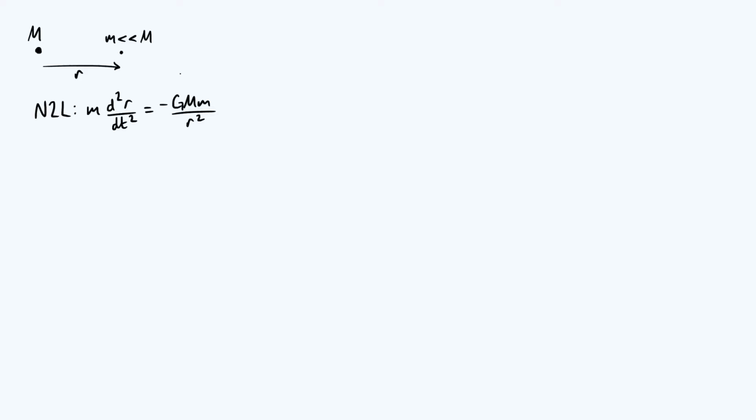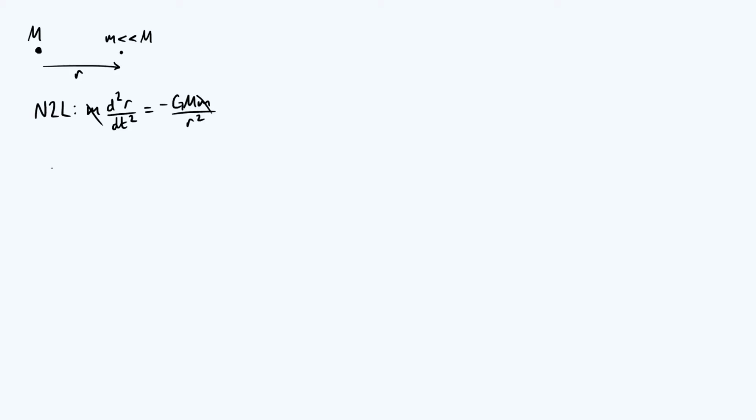So this is a differential equation, so we might want to try integrating it to undo some of these time derivatives that we've got. The problem is we can't really integrate the right-hand side with respect to time because it's expressed in terms of the distance r instead of the time t. So let's integrate with respect to r instead and see what happens. Let's also cancel this factor of small m from both sides.